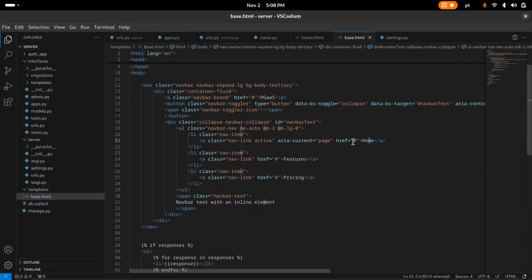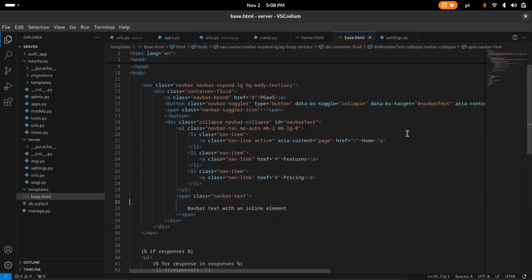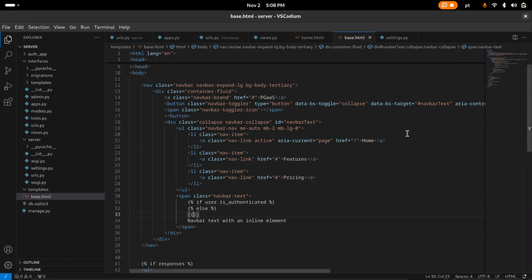and then home, and then I don't know what to use here yet, but here for sure I want to do something. If user dot is_authenticated, else, and if. So let's make things here.